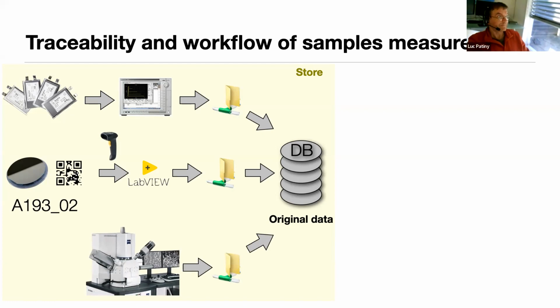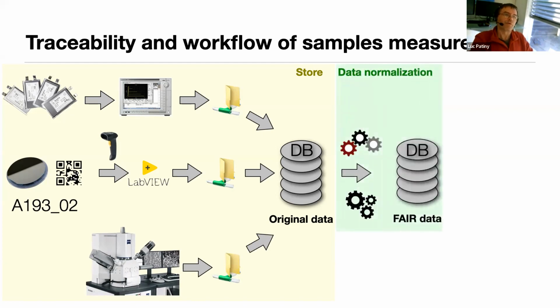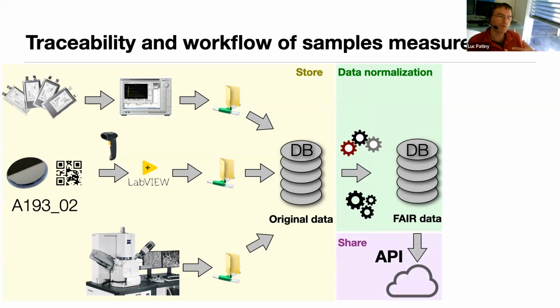The problem here is that all those data have different formats. And what we need to do somehow, if you want to easily display them and compare them, is to normalize those data, those spectra, those measurements. And if we do this step, it's easy from an API to make some machine learning software because the data are there, they are in a similar format, so we can easily get them and make some advanced processing.